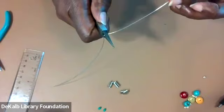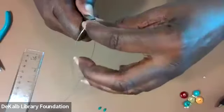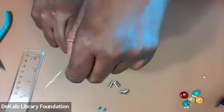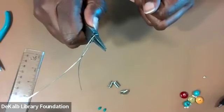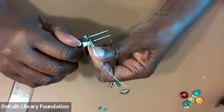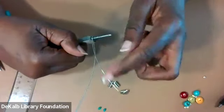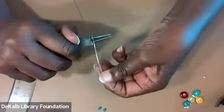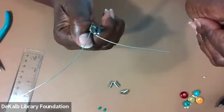Okay, so I'm going to bring this short tail of wire over the top barrel of my pliers and down the side. I'm just going to let it rest on the two barrels, just right down here on the side. Just like that. And then I'm going to hold on to the wire so that it doesn't shift too much. And I'm going to turn my pliers so that I can bring this short wire under again and rest against those two barrels. So now I have a loop. Here's my little loop.